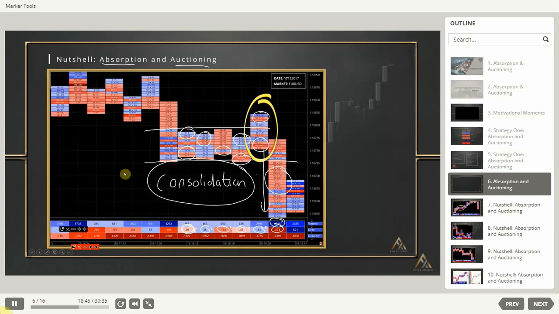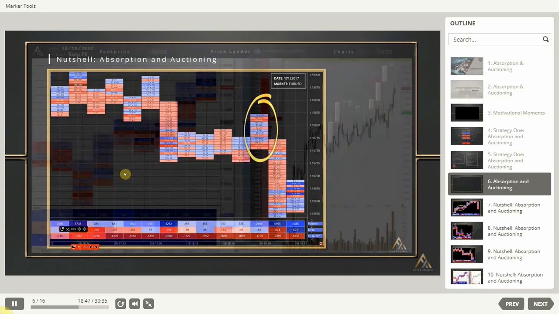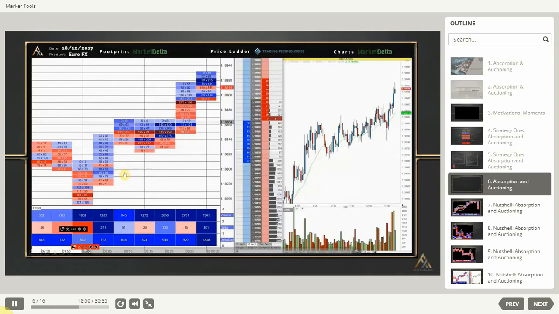Let's now have a look at one of the trade strategies. With regards to the trade strategies, I'm going to play you through it, and I'm going to identify a few things for you. Don't worry if I rush through this, guys. You will get plenty of opportunity to go and run this on your own and watch it back in your own time.